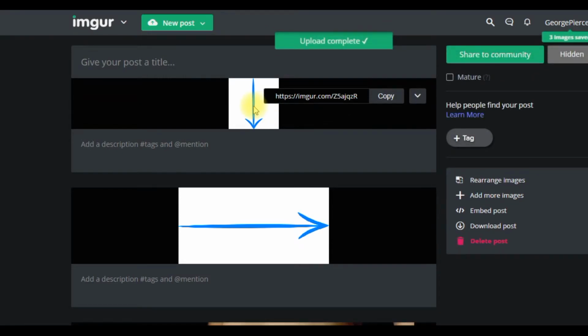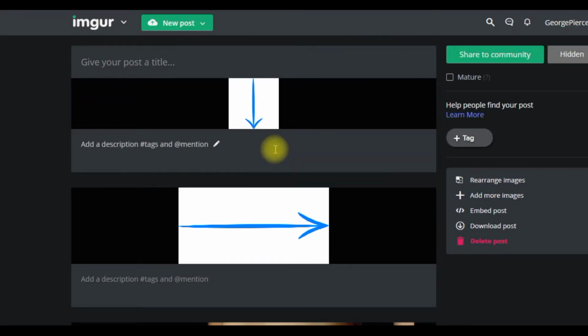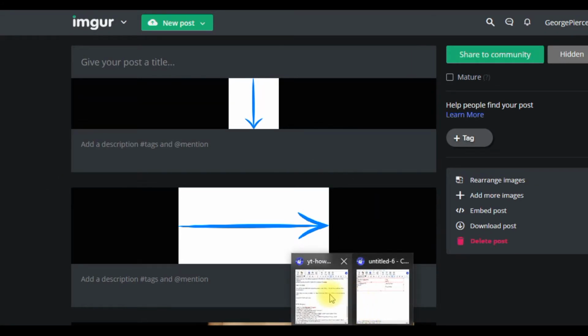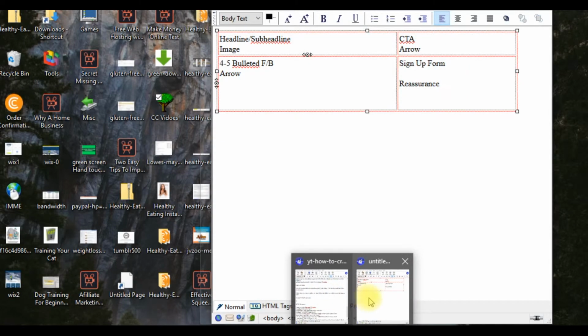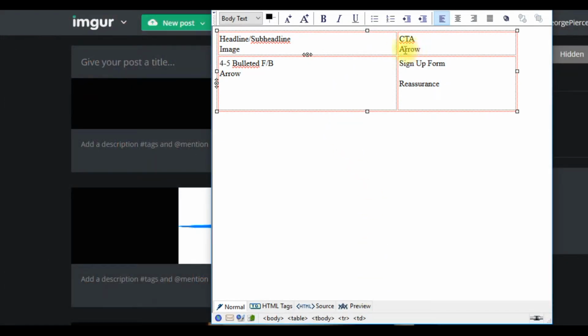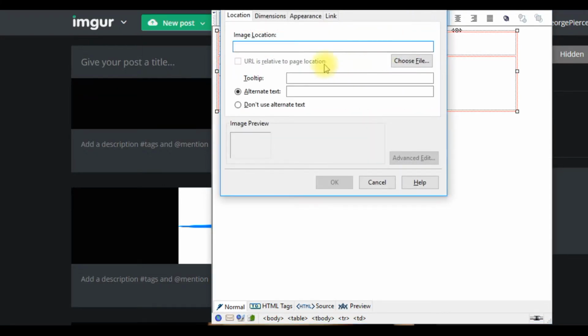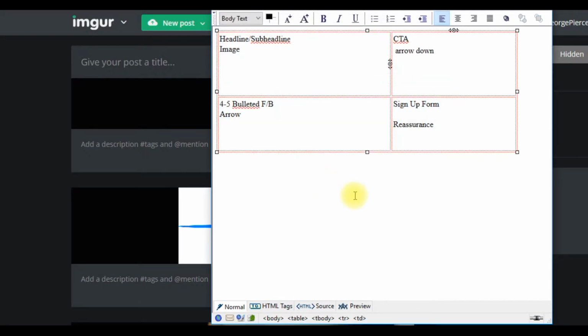So this is my arrow down. I'm going to copy the image address. And here, insert image, destination, arrow down. And then I want to put the other arrow over there.